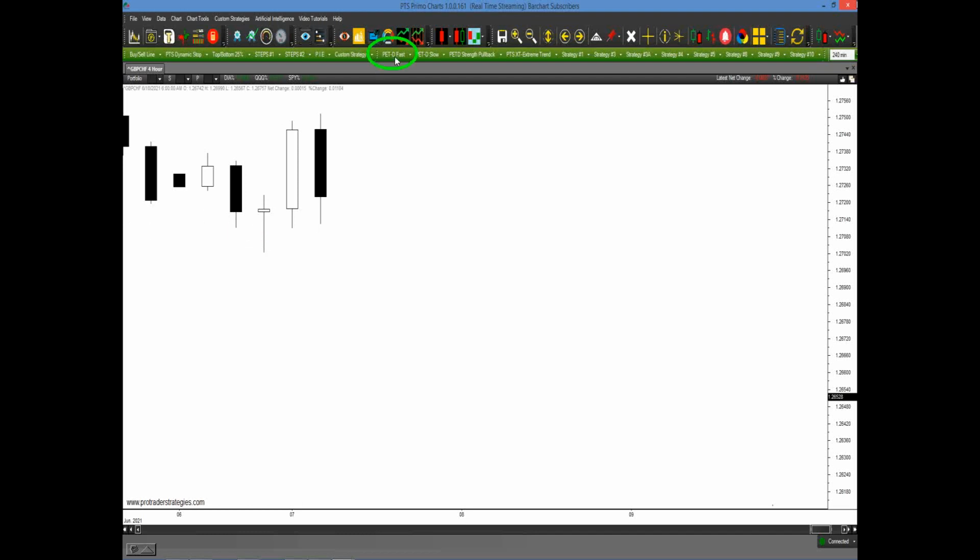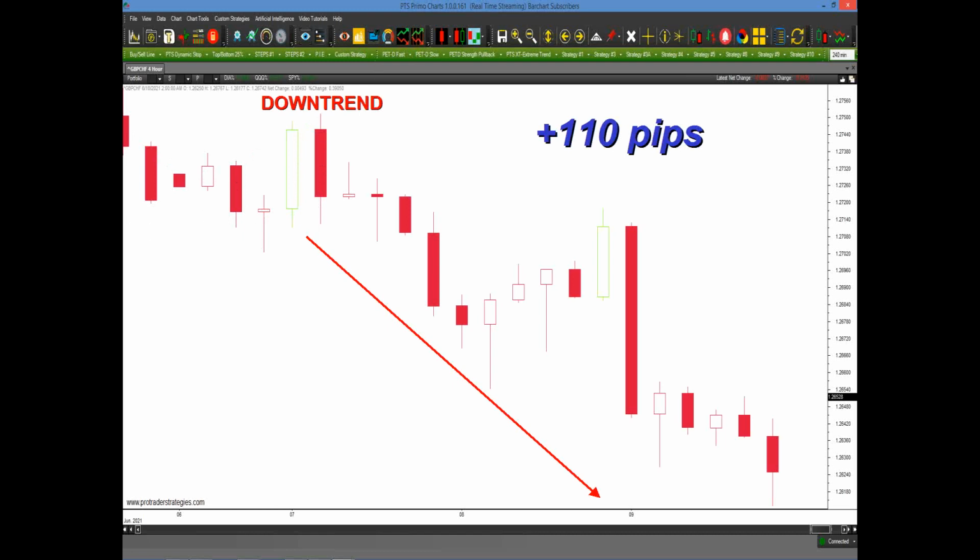But what is the PET D telling us? We click that on the platform, and the majority of bars are red. One green bar followed by another red. That is a classic downtrend signal. So at this time, if you're thinking about going long the pound Swiss franc, we probably suggest not. It's up to you, but the market is telling you it wants to go lower. And in the next 2 days, the pound Swiss franc fell 110 pips. That's roughly $1,000 per unit. And there was another setup right here.